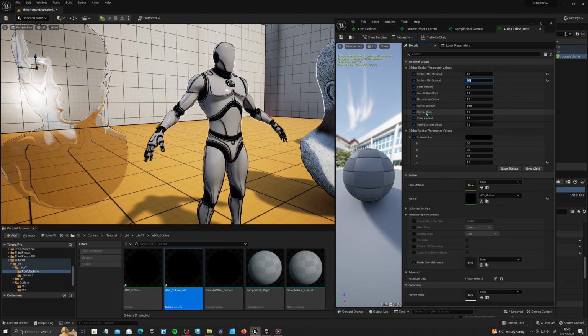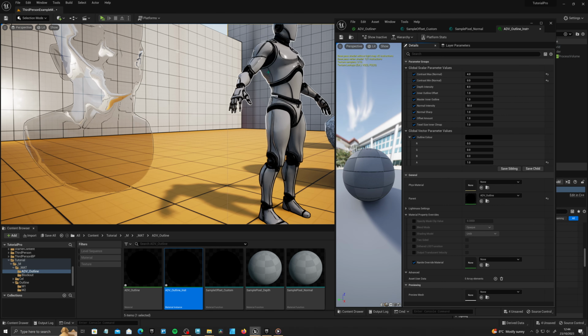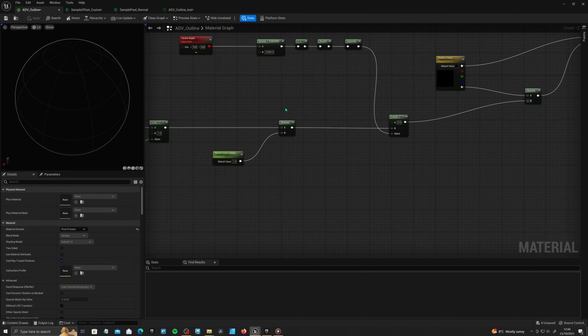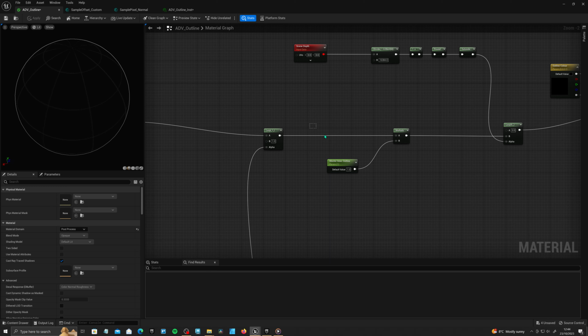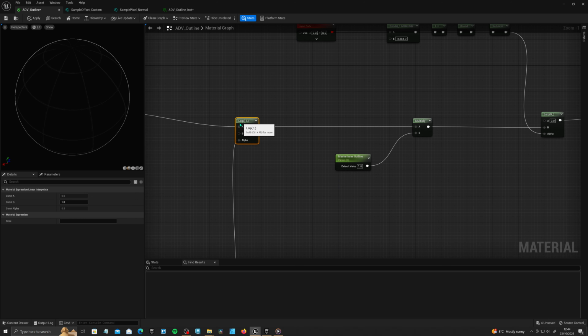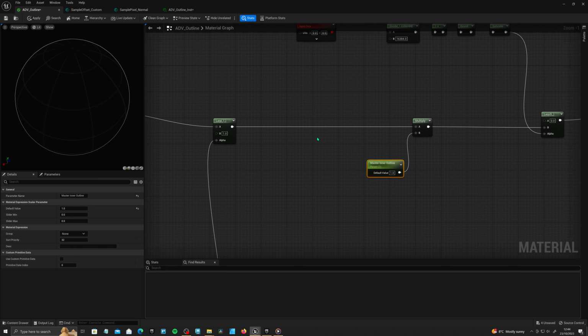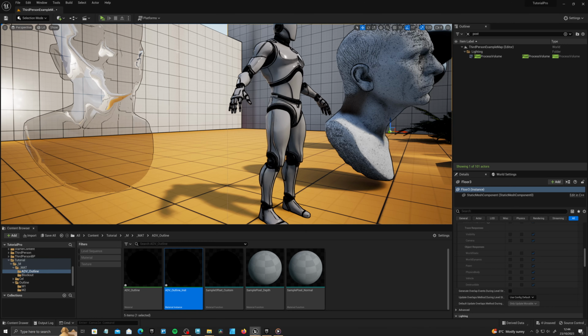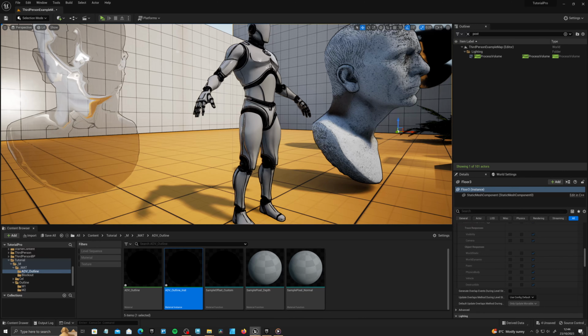And if we have a little go over normal sharp, and it looks like we're getting a little bit of glowing here. And I think that's because if we go back into our material here, we need to put a little saturate in between the lerp here and the master inner outline. So if we right click and create a saturate, chuck this guy in here, apply, and we go back into our scene. Yeah, that looks better. Cool.